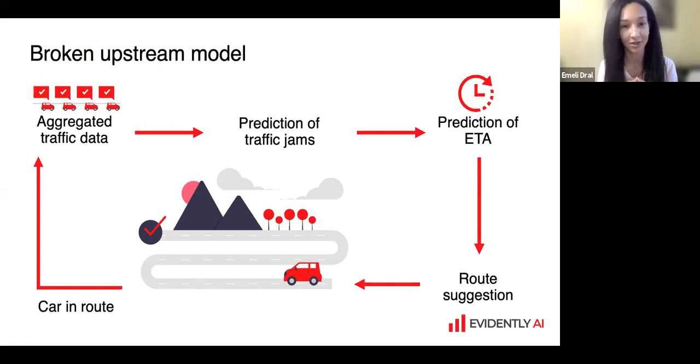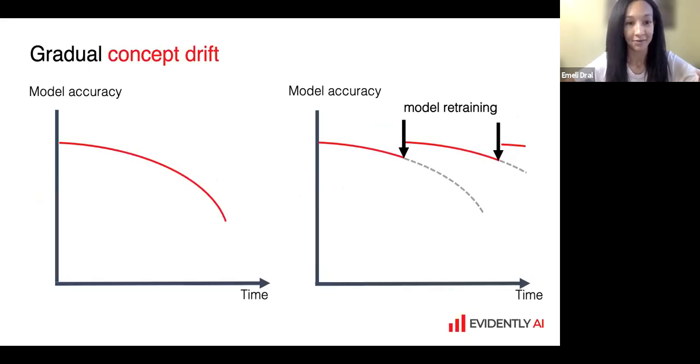And on top of these models, we can create the recommendations. And obviously, if something is wrong with the first model, which predicts the traffic jams, then all the other models will suffer. So this is something that we definitely need to monitor and make sure works well. Even if the data engineering team keeps their job done, we can still suffer from things which are called drift.